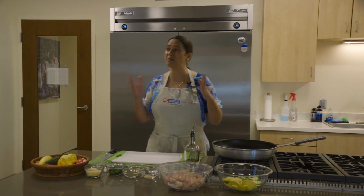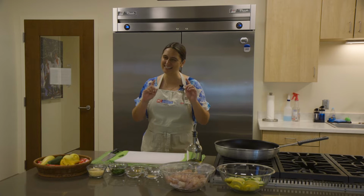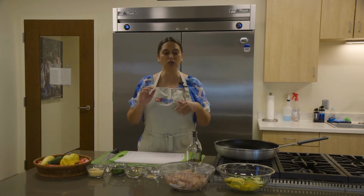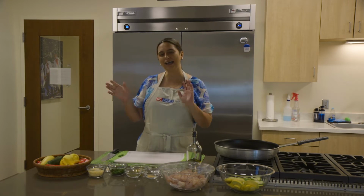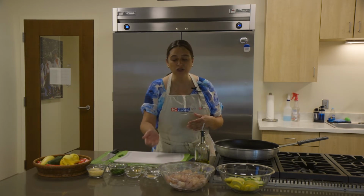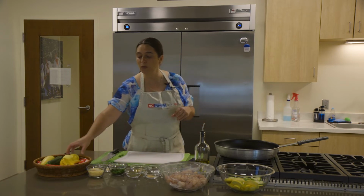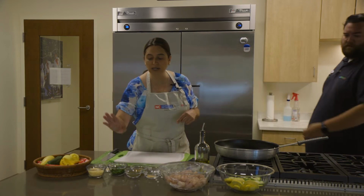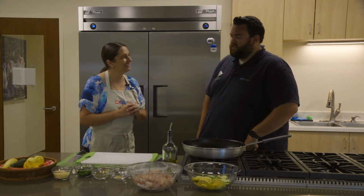So, of course, the name of this recipe is zucchini and squash lemon Parmesan chicken. It sounds delicious and it's delicious. Today we're going to need 3 chicken breasts that we already cut in cubes. We're also going to need to slice 2 zucchinis and 2 yellow squash. We're going to need some olive oil, and then some black pepper, salt, garlic powder, onion powder, Italian seasoning. We also have the zest of the lemon, but we're going to also use the juice. And we're going to need some parsley and Parmesan cheese. I think I got everything. Let's do it.